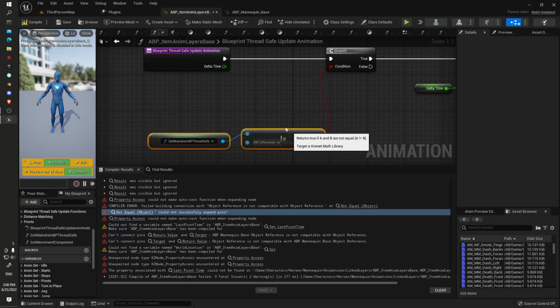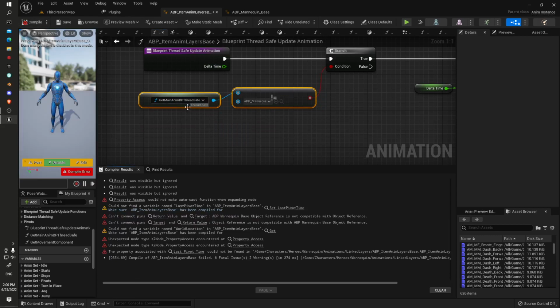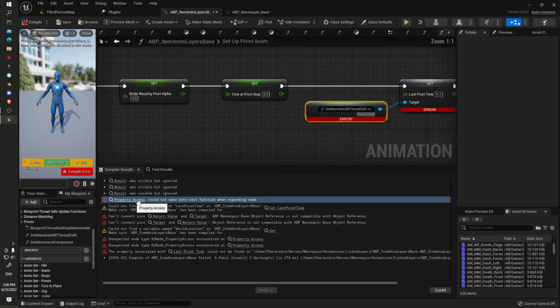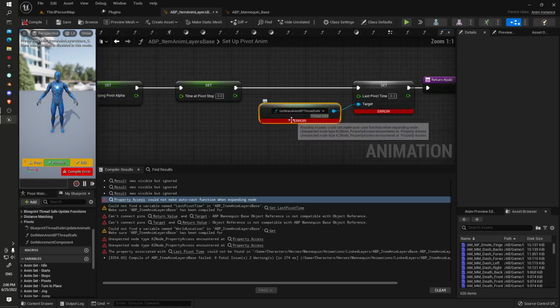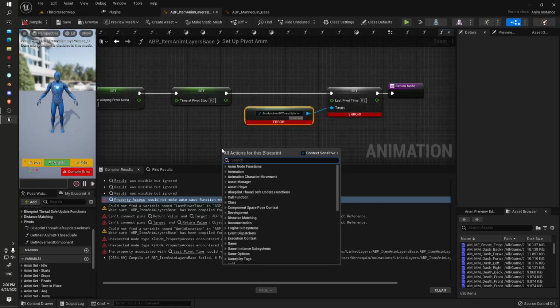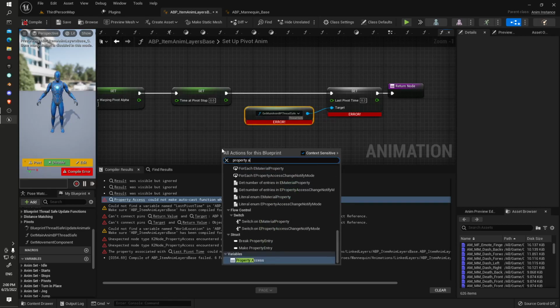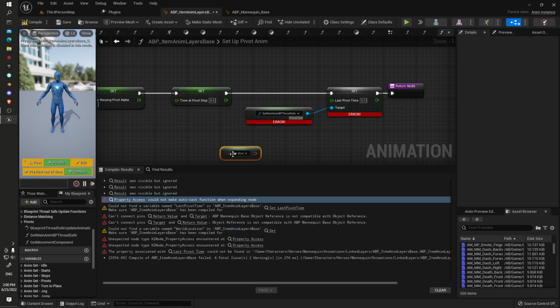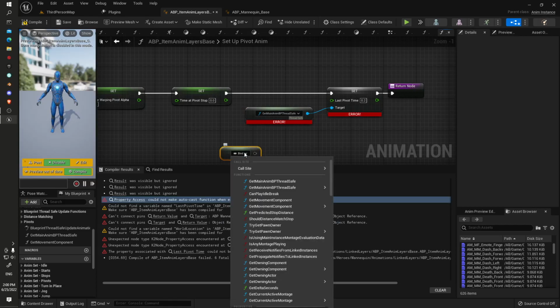So these, let's see. Yep, cool. So we've got thread safe, which allows multi-threading, which is lovely. We shouldn't have any communication errors or even tripping over anything else. Yeah, and let's see, get main anim blueprint thread safe, and from there, okay. Access. Sometimes, if you're lucky, these will all populate correctly.